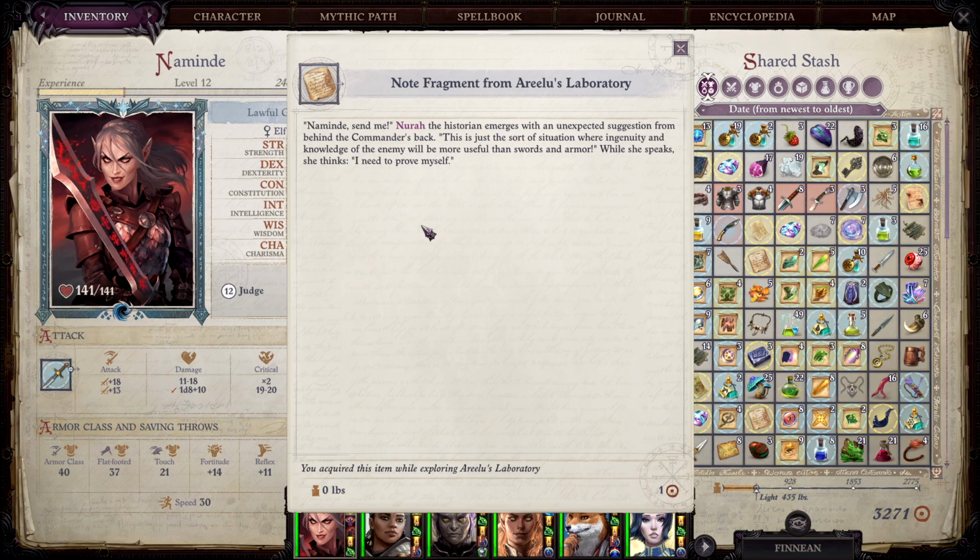Nura the historian emerges with an unexpected suggestion from behind the commander's back. This is just the sort of situation where ingenuity and knowledge of the enemy will be more useful than swords and armor. While she speaks, she thinks, I need to prove myself.